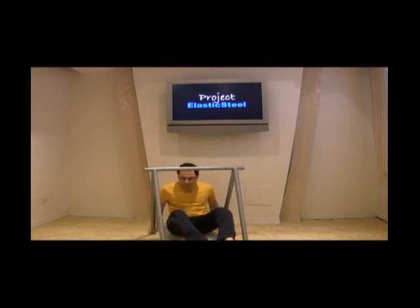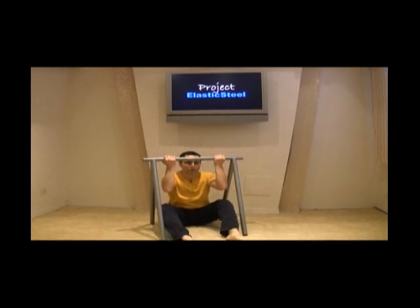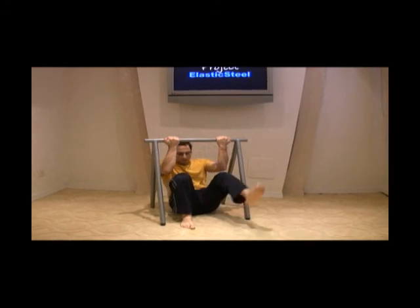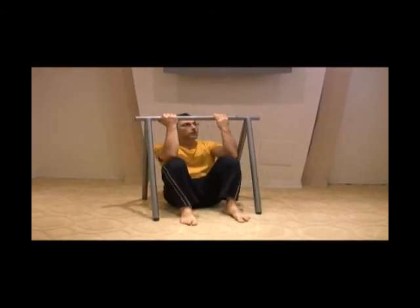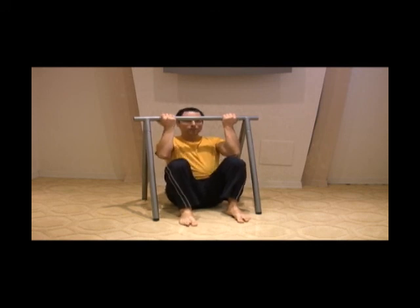Okay, now what I would like for you to do is to lift your hips with the assistance of your legs. Okay, so here, instead of leaning back, I would like for you to just bring your feet as close to your body as you can. Okay, maybe even assist with your hands. And here, I would like for you to lift your hips just for a few seconds. Maybe a second even or two. Lift and up. Lift and up.